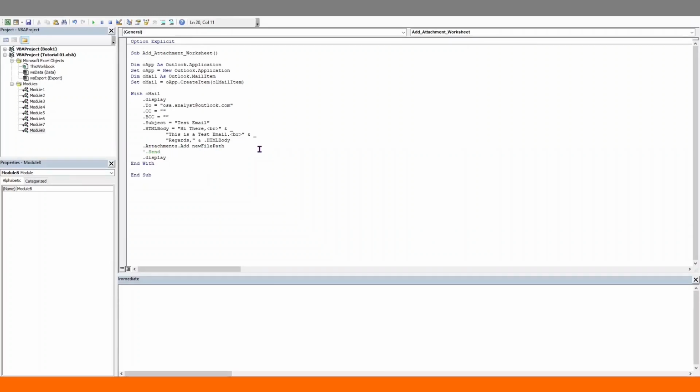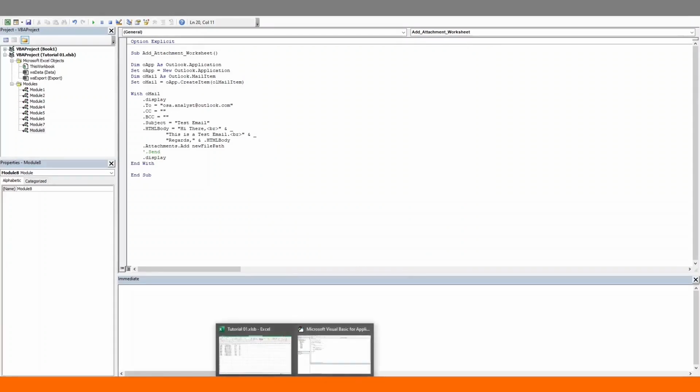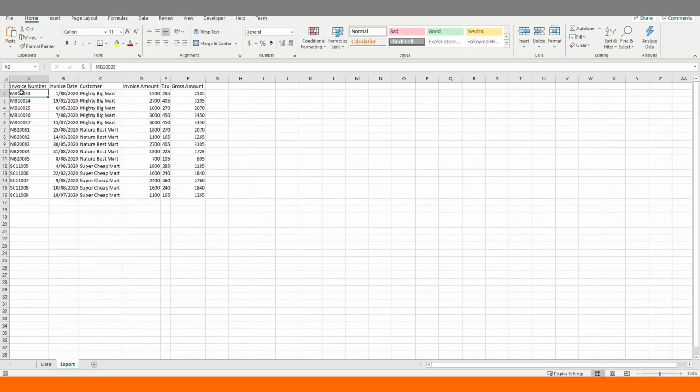Okay, let's have a look at our export sheet. It's got data related to invoices. We are going to save this worksheet as a separate Excel file in a temporary location. Before we proceed with how to save the worksheet, let's dim and assign the file path for the temp folder. We've covered how to do this already.